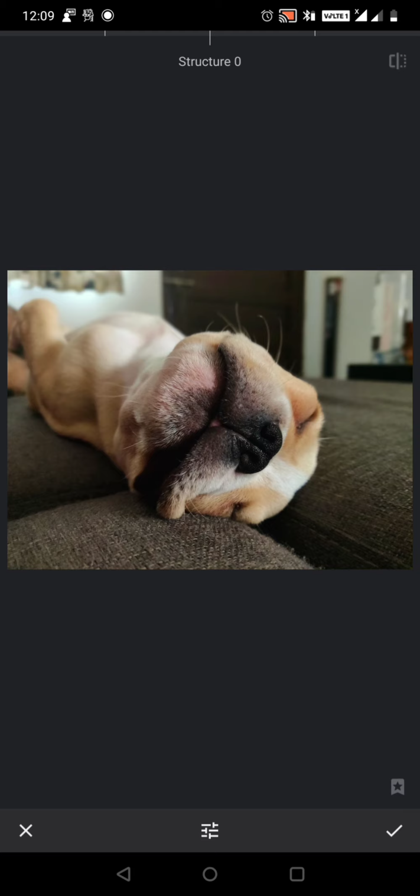So what do you mean by structure? Structure is the detail or the texture. Say for example, in this picture we have a pet. If you want to enhance the structure of the fur or texture of the fur, or bump it up a little bit, that is possible. Even though this counts as an intermediate to advanced feature, Snapseed provides it right in the basic ones. If I'm increasing the structure, you can see near the chin of the pet that the fur texture is popping out and the image is looking much better.